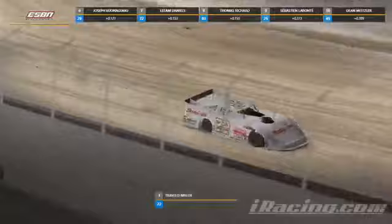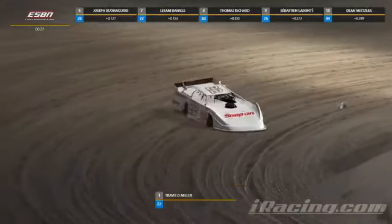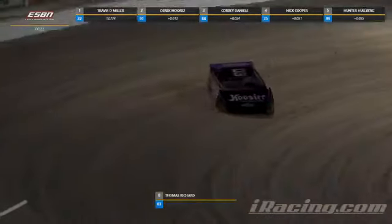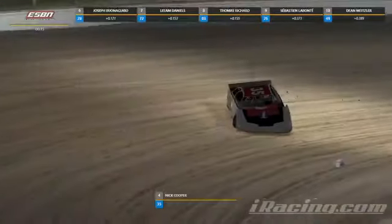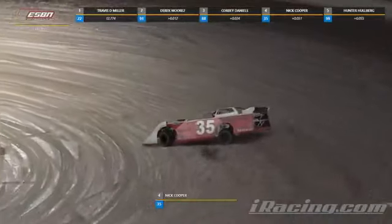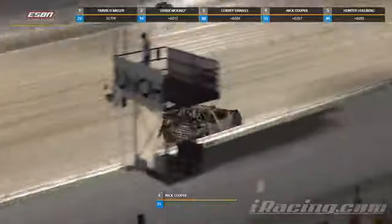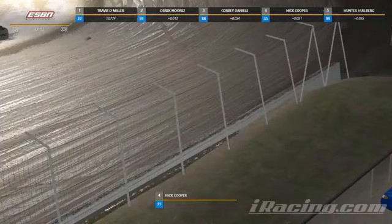Travis Miller sets quick time with a 12.77 — that's impressive, twelve thousandths to the good. Really throwing down the gauntlet tonight, saying: you guys might have me on the half miles, but the quarter miles — I own you. Nick Cooper and Tom Richards are still out on track turning laps to understand what the surface is going to do. Both were late into the hot lap session, so we're kind of playing around right now to see what this thing will do in the heat races. We are going to do carryover from the heats.